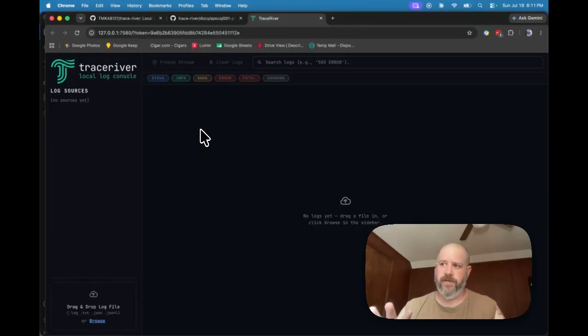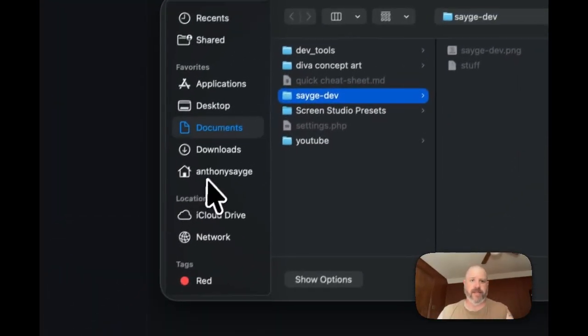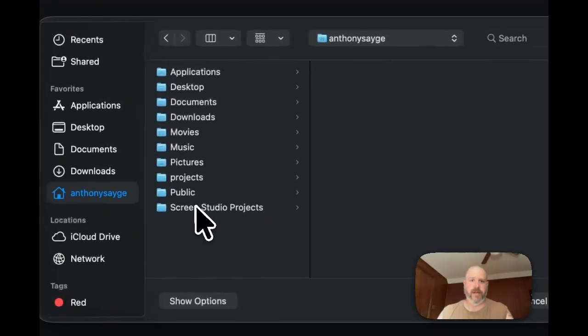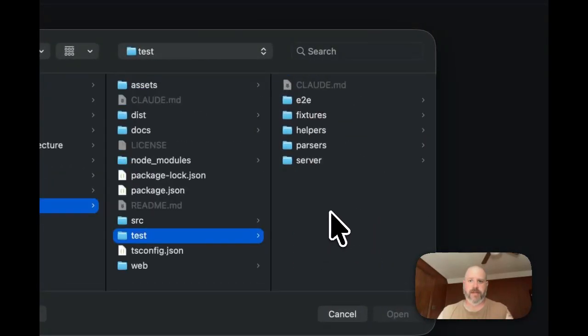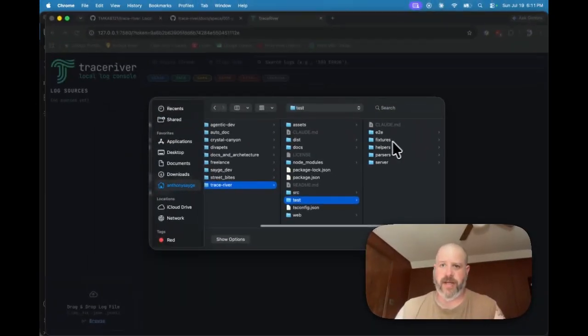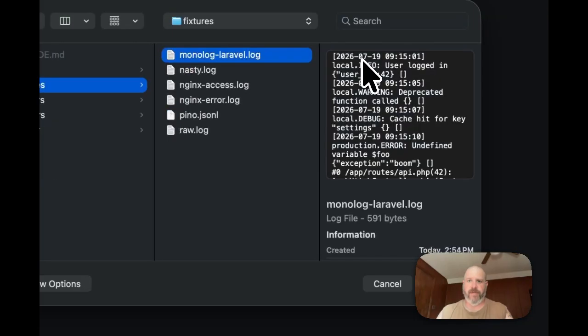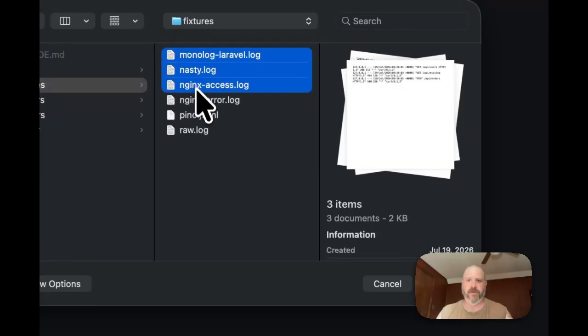So here it is. When we are established, one of the phases, I think it might even be phase 2, is to hook up all of your Docker and all of your local setup to automatically tail. But as it is right now, we need to browse. So we've got some tests that were built. Our testing on this with our QA-driven agent is pretty extensive. But let's drop a few of these in. Let's just see if I can do multiples. I haven't tried that. Okay.